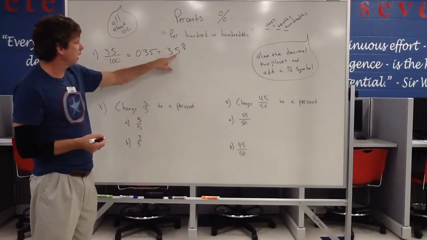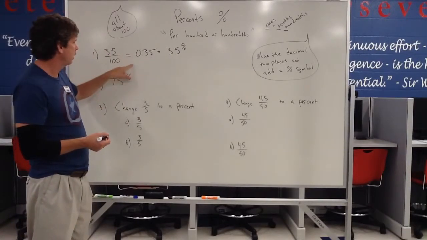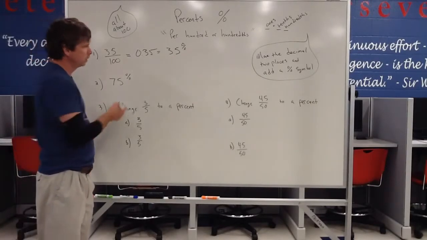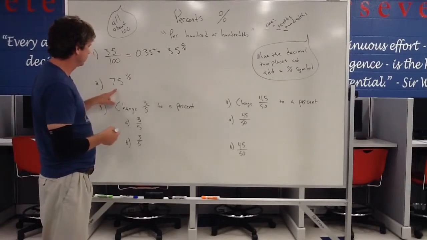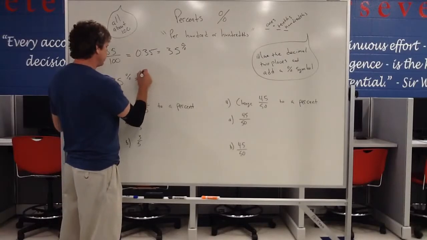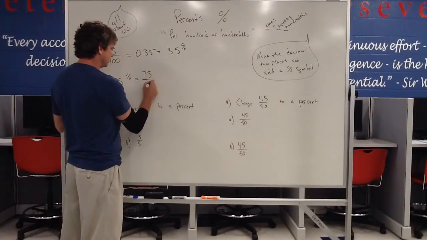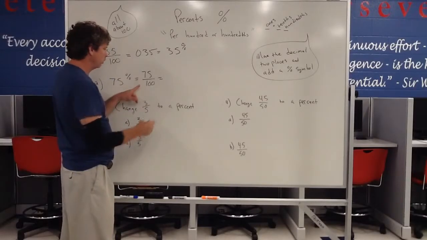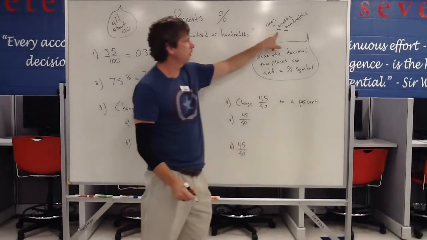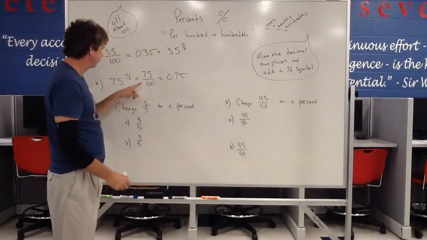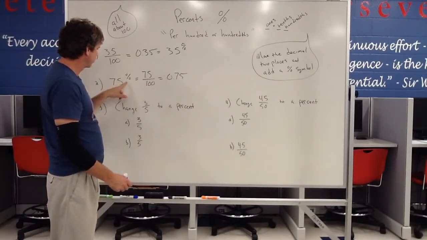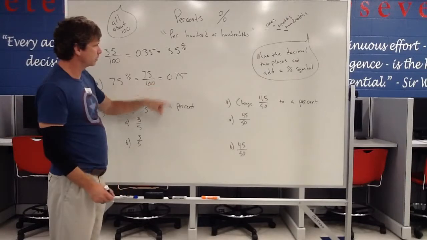So a fraction, a decimal, and percent all can represent the same value. So 35% as a decimal is 35 hundredths. As a fraction is 35 hundredths. So all those go hand in hand. If I look at 75%, now I'm giving you a percent. By definition, 75% means 75 out of 100, or 0.75. Because remember, percent means 2 places past the decimal. So 75 hundredths, or 75 hundredths written as a decimal. So again, percent means to write as a fraction or a decimal.